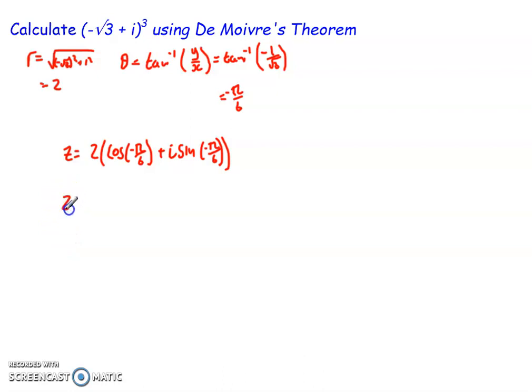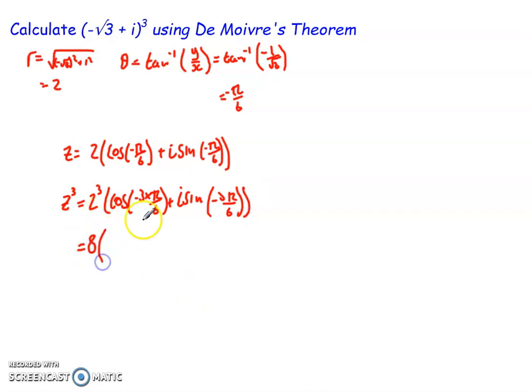So in this case, what I now want to do is z cubed, so that's equal to 2 cubed bracket cos of negative 3 times pi by 6 plus i sin of negative 3 times pi over 6. So 2 cubed, well that's 8, negative 3 times pi by 6, well that ends up giving me negative 3 pi over 6, so negative pi over 2, but remember this is now where we can change it with the negatives. So the negative here will disappear, so that will end up giving me cos of pi over 2.